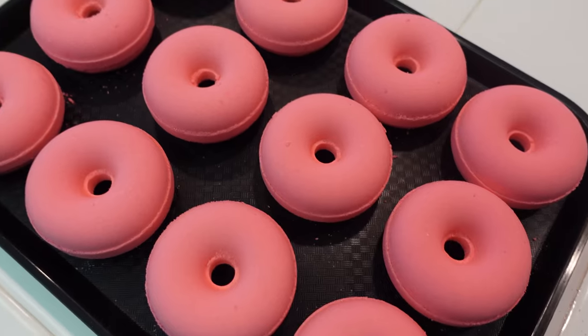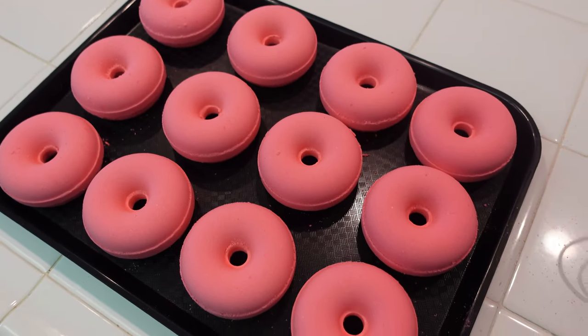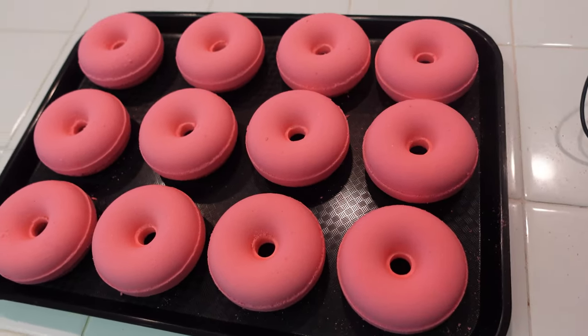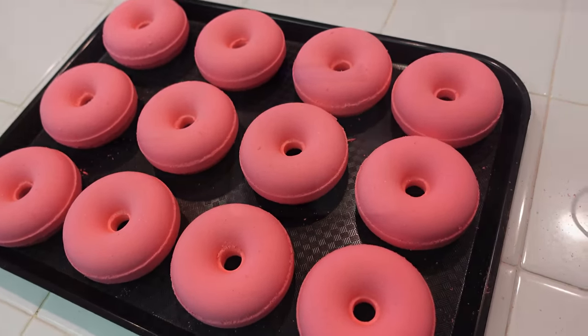So next up, I'm gonna show you how to put some icing on these and make them look super edible, and some sprinkles. Be right back.